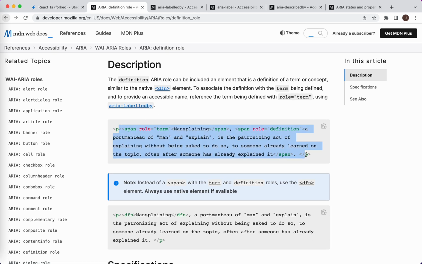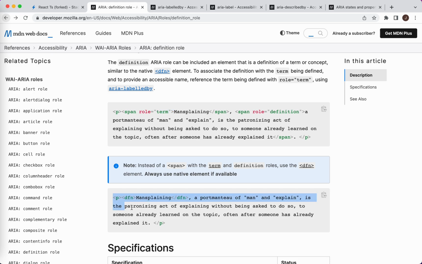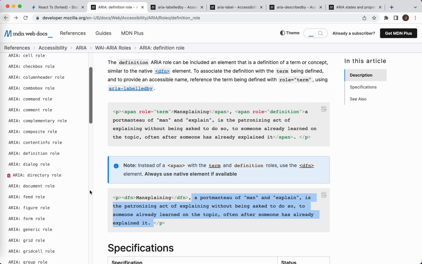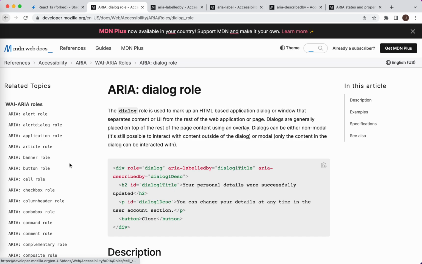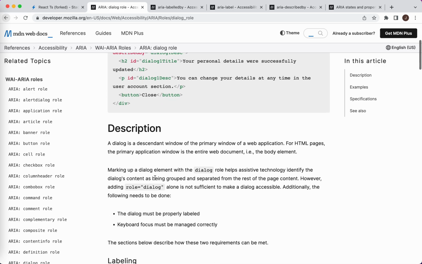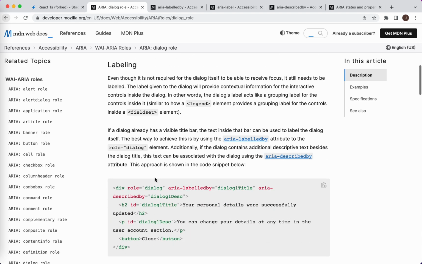So this is a definition and this is the term. Oh no, this is the definition. This is the term. So actually, it's equivalent to this one. This is the term and definition. We could omit it. Interesting. This is actually pretty important because this is extra semantics we cannot easily express, right? Dialog. Yeah, if it is a dialog, use dialog. And we also have a native dialog element already, right?